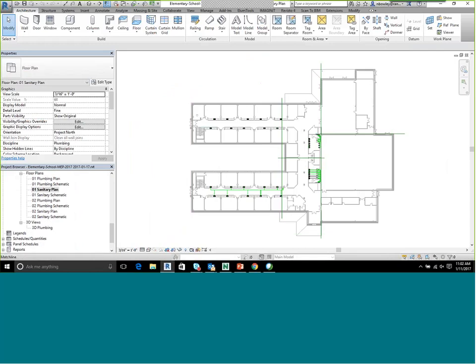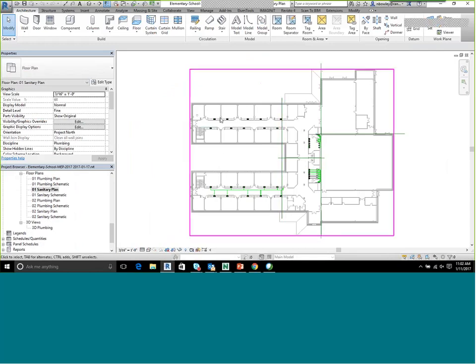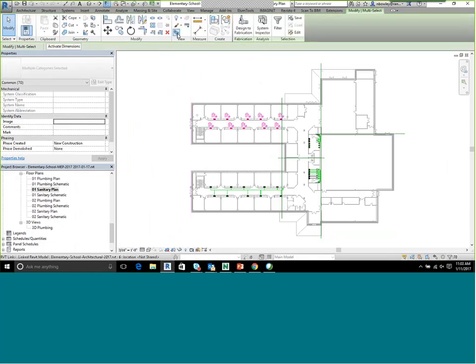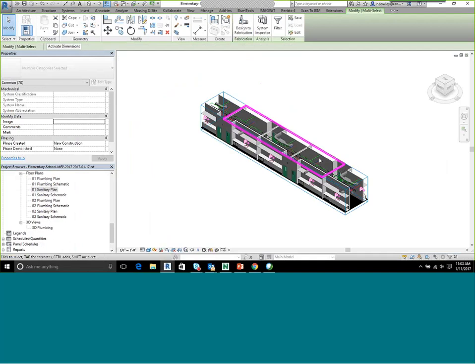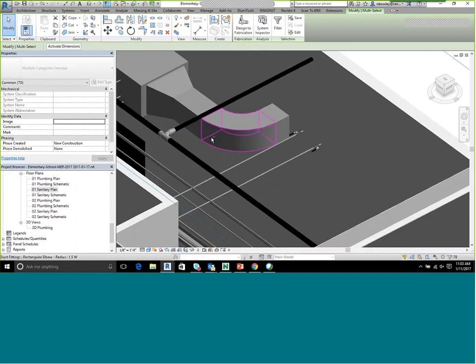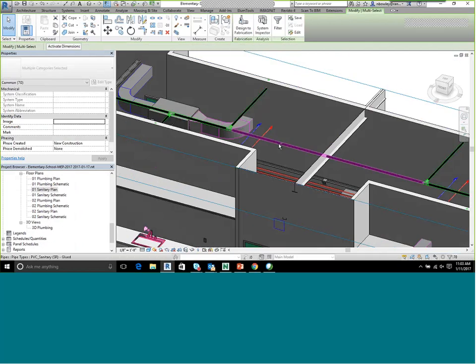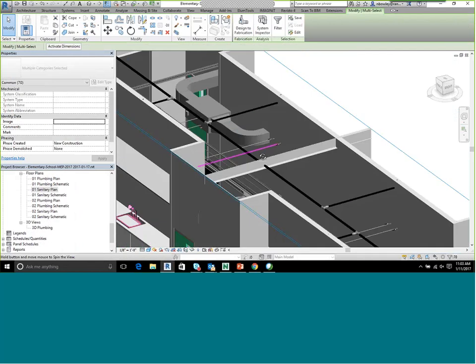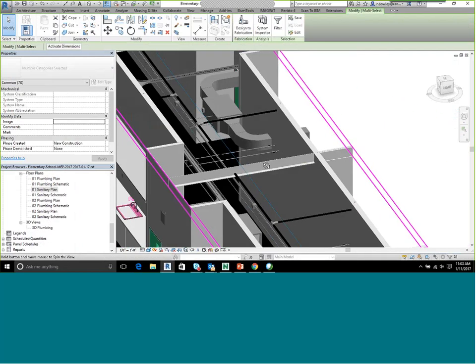So the easiest thing to do when working is to highlight an area of work and then first make a 3D view of that area. And that allows you to simply see what you're working in. And I really enjoy this view. It took me several years to start using views like this on the MEP side. I was always like, we don't care about pretty pictures, but these are really fantastic for coordination.